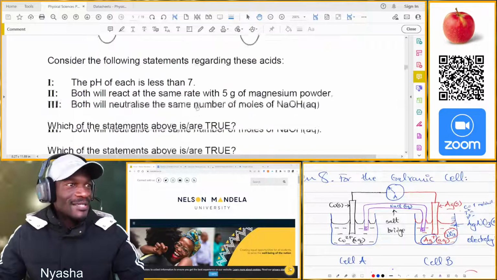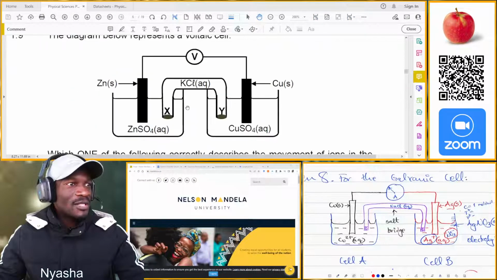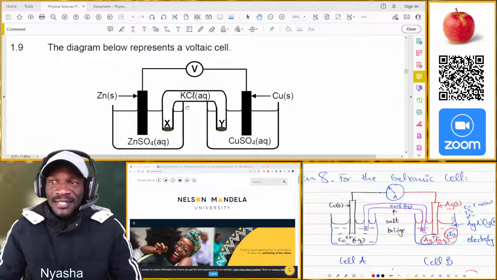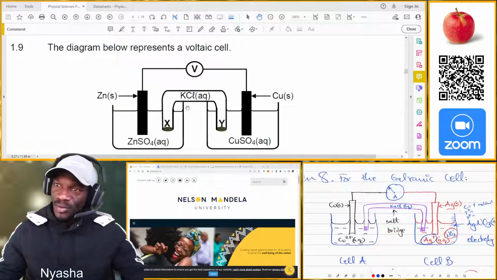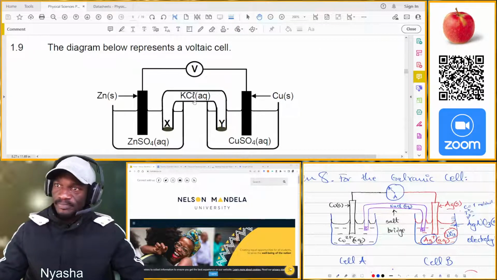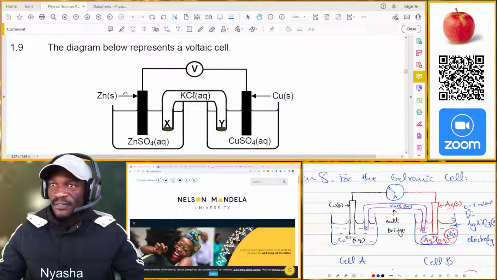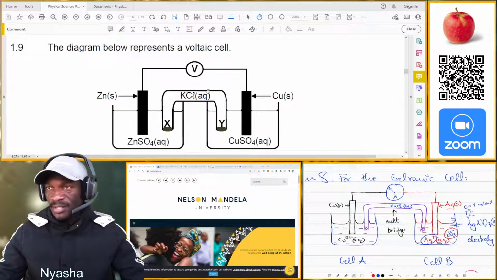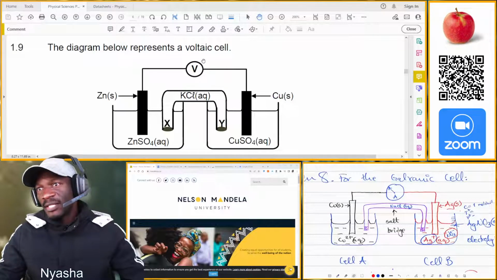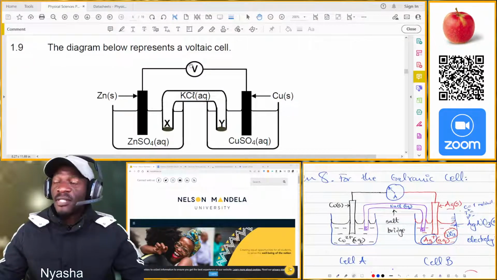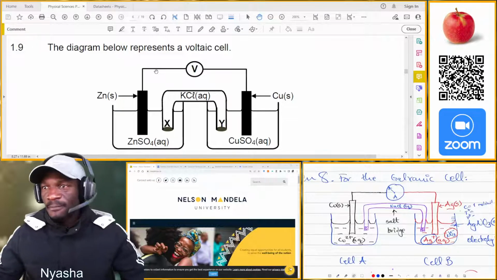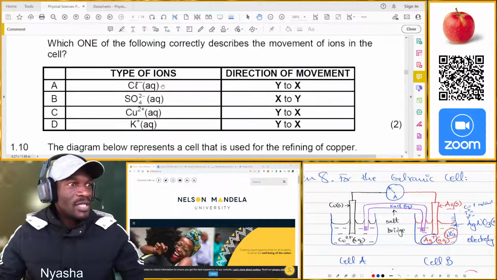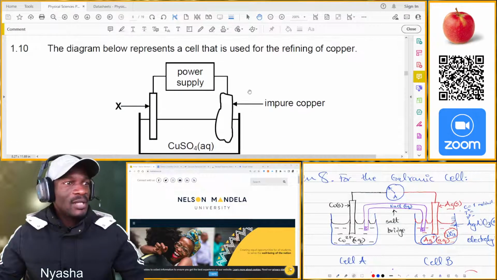Right, so let's just see the galvanic cell that we saw before we started working out. Still remember this one? Yes. That was the first galvanic cell that we worked out. Two half cells, copper immersed in the copper sulfate, zinc immersed in the zinc sulfate. Then we've got a potassium chloride salt bridge. We measured the potential difference, V, and then we can get to see the actual motion of the particles in this cell.